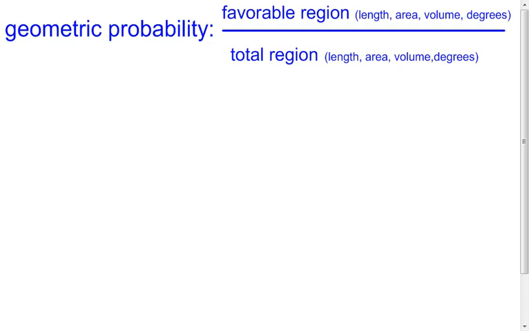When I look at this probability, generally speaking, I look at what's the number of favorable outcomes divided by the number of total outcomes. Similar here, but it's just going to be talking about regions instead of outcomes.